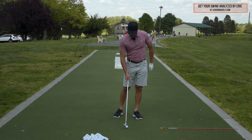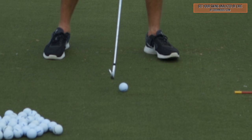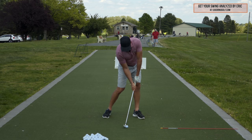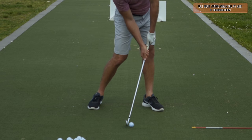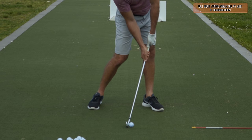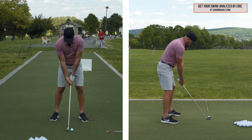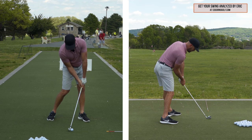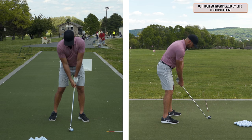So I hop in, split grip, club is above the ball on purpose, back to hip high, get the club all the way down to the ball. It's a beautiful drill to learn this. Here, chest and right shoulder are down and turn. So I have my side bend, a little bit of oblique crunch. I'm gonna put the club in my hands, I'm gonna feel the same thing. Wow, holy cow, do I feel like my right side is crunched down compared to normal. And now I'm gonna hit with that same feel.